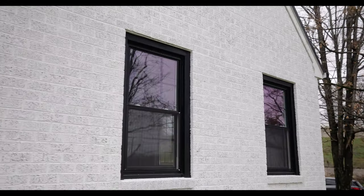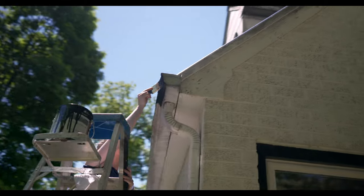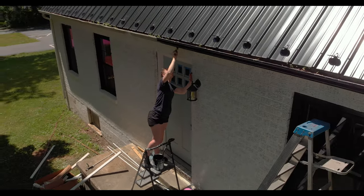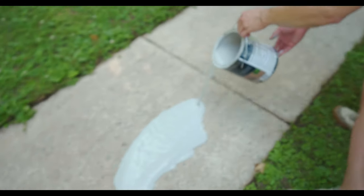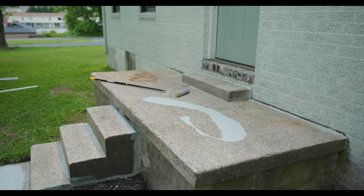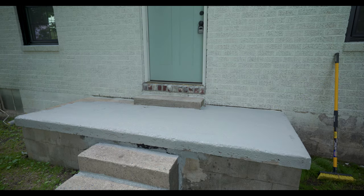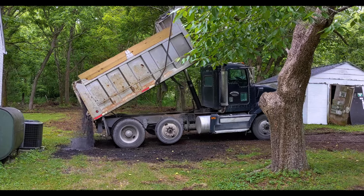After we painted the house white, we replaced the windows and roof, and then we decided to paint the gutters black so it would tie everything together. And we had to paint that door for a pop of color! After we cleaned the sidewalks, we didn't really like the way they looked, so we painted those too. These dormers were a huge eyesore, so we covered them with wood shake. And we didn't really have anywhere to park our cars, so we covered the yard with gravel and made a driveway.